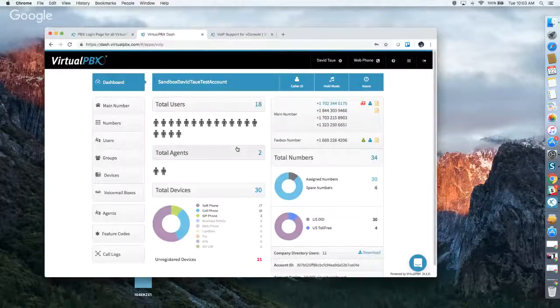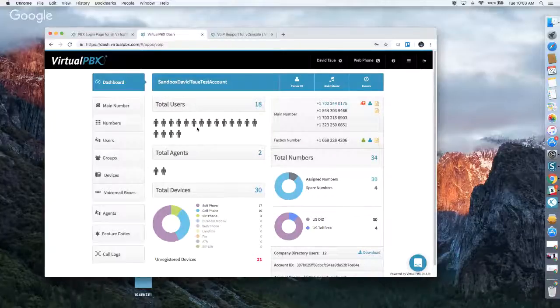And then we get taken to our dashboard. So for new customers, like if you just signed up, when you first log in, the wizard will come up and it's going to have little pop-up boxes telling you what certain things are and some basic navigation. Definitely you want to go through that and read those. But then after that, you'll be dropped in here to your dashboard. So your dashboard starts off right over here.